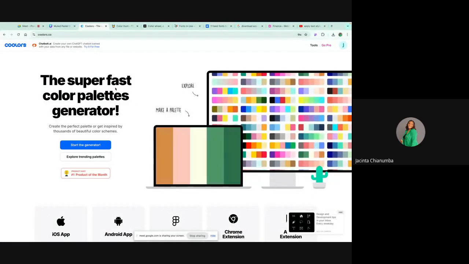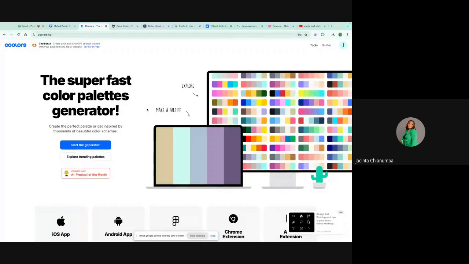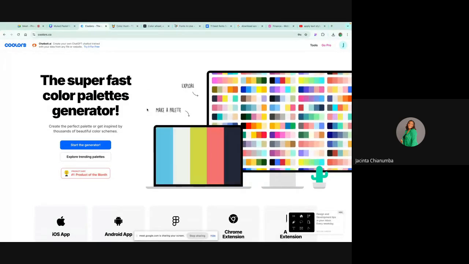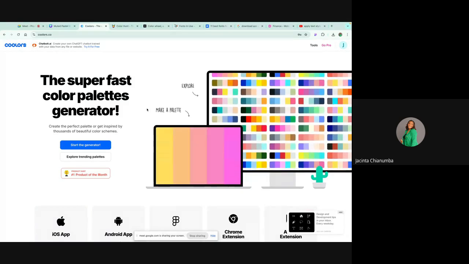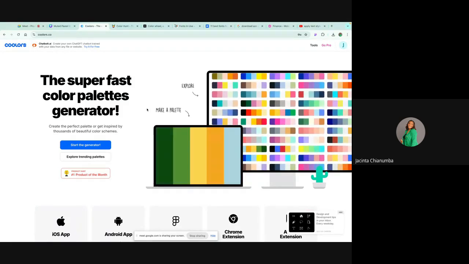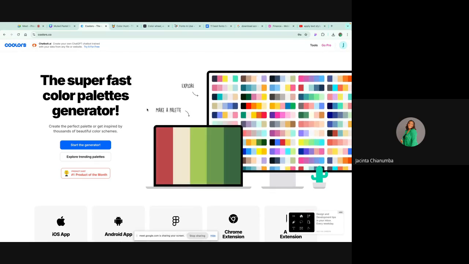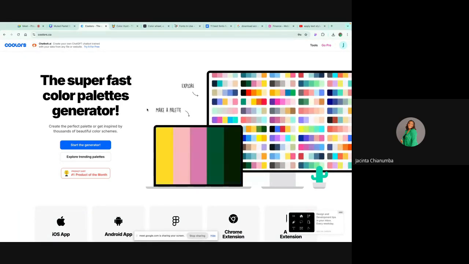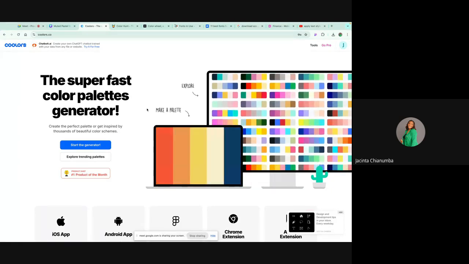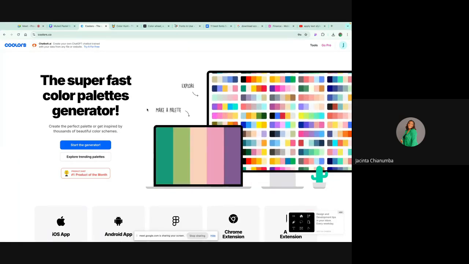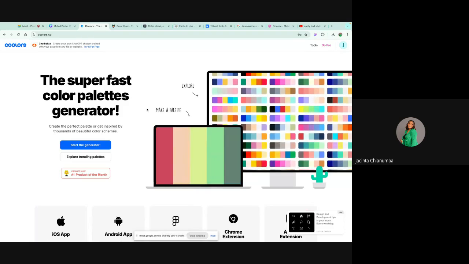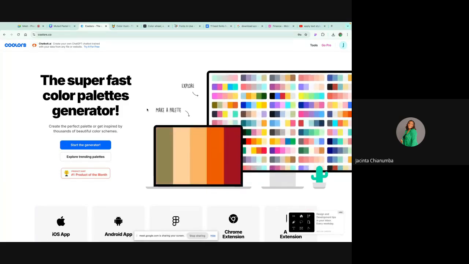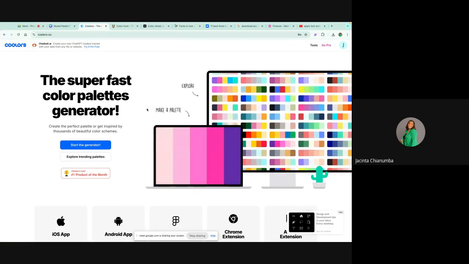If you want to design an application, a mobile app, or a website, and you're designing from scratch, most of the time we might get lost in picking the colors we want to use. So there are various websites that could help give us an idea, an inspiration that we could draw from when we are trying to come up with colors.